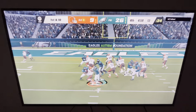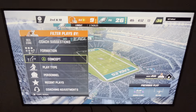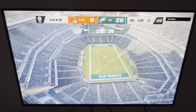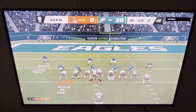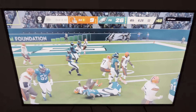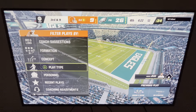They run again on first down. Chubb tried to find a lane but he'll get back to the line of scrimmage — officially no gain on the play, second down. The defensive line made pretty easy work of the offensive line. People get tired of the cliche that the battle is won in the trenches, but it's a cliche because it's true — and the ball carrier did not benefit. The second down play was not much better than the first, just a gain of one.